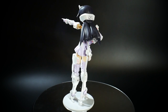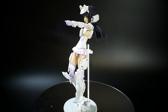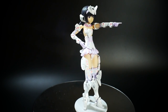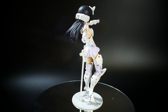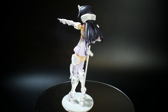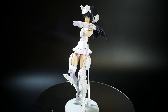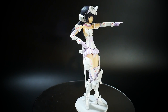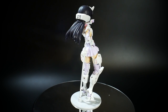So my overall conclusion with this suit, the reason I bought this one as my first Frame Arms Girl is because it was basic. It was about like $28. Oh, sorry, it was $30. So I was like, you know what? This is probably the cheapest Frame Arms kit I've seen. I don't think I've really seen anything below that much money. So I was like, you know what? If it's going to be this cheap, it's going to be a great introduction, because if I don't like the kits, at least I won't figure like, oh, I spent $40 or $50 on a kit and I'm just not really pleased with it.